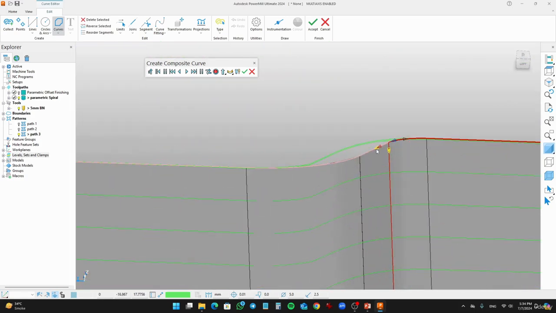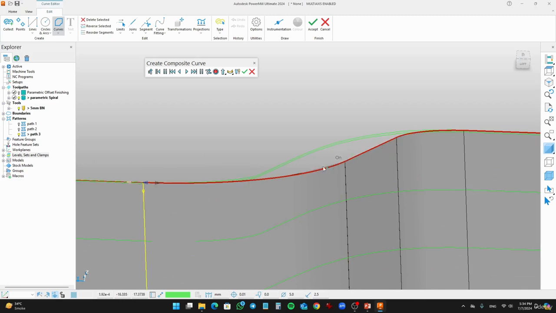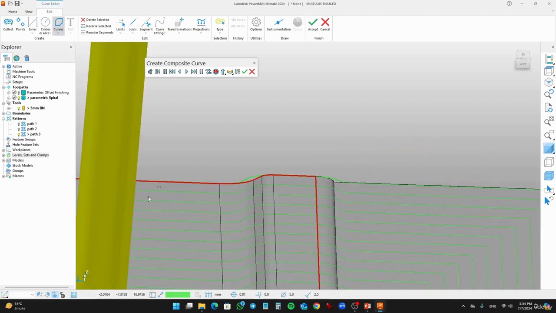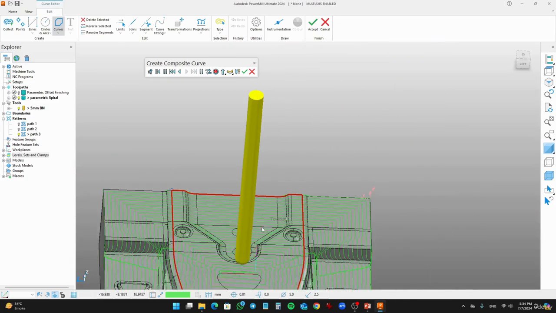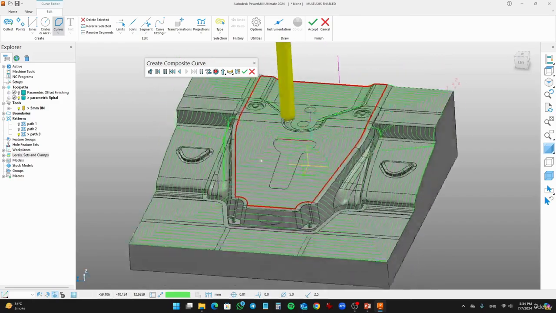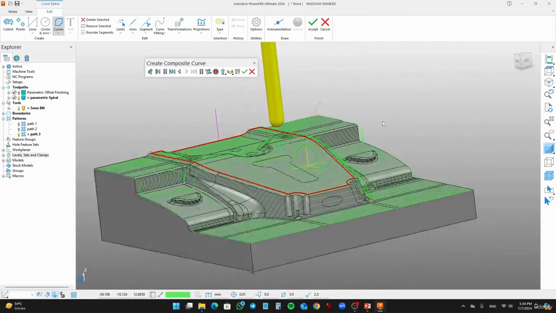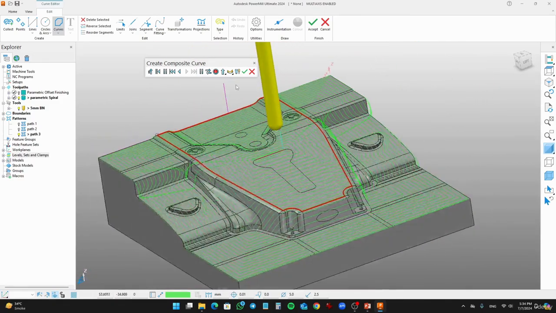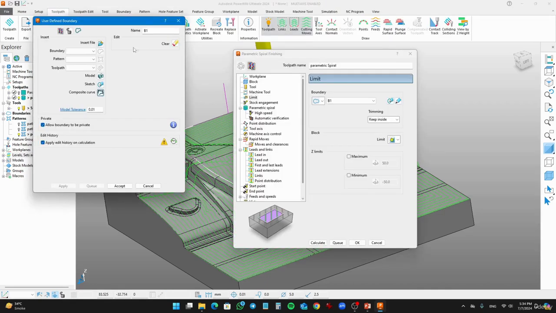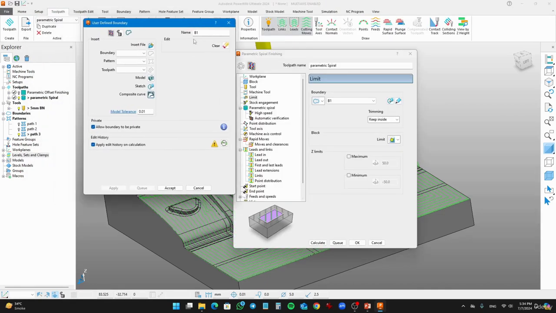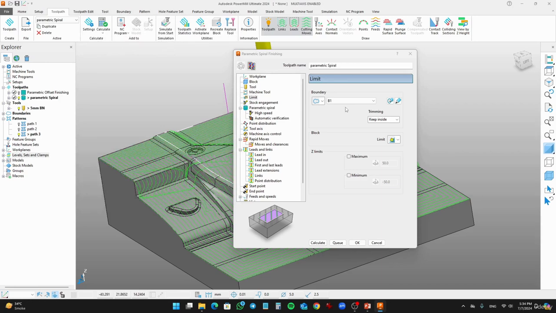So I have limited my toolpath within that boundary. Okay. So by creating a composite curve, we have created a curve around this body on this model. You see this? Yes. Save it. Okay. Accept it. And the user defined boundary is okay. Yes, accept it. And you see over here is my boundary.